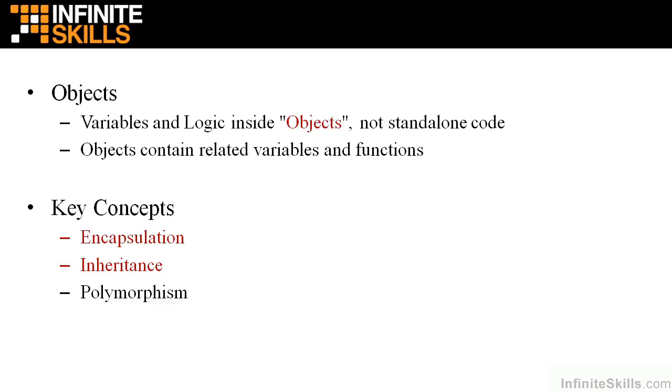An object is going to be a holder for all the variables and logic that we would use in a program. In procedural PHP, it's standalone code. We define a function, we call a function, we set a variable equal to something. We're not going to do much of that in the object-oriented PHP or object-oriented programming at all. All of the logic and variables will live inside of these objects.